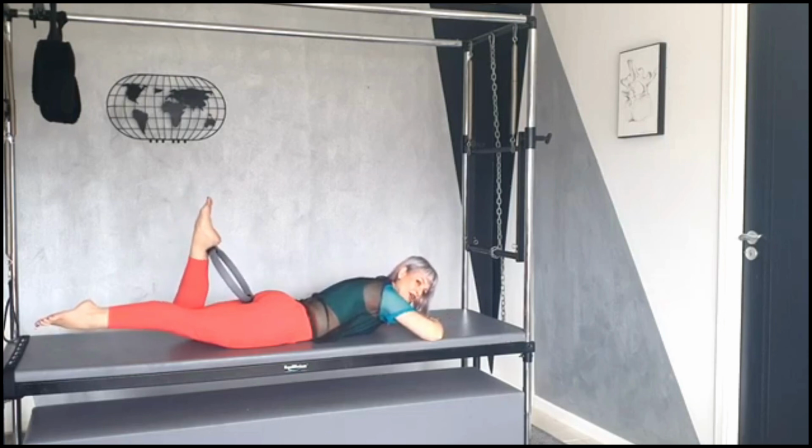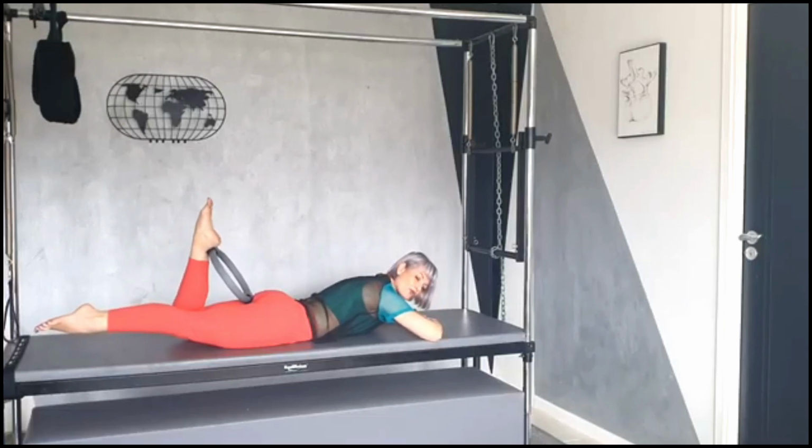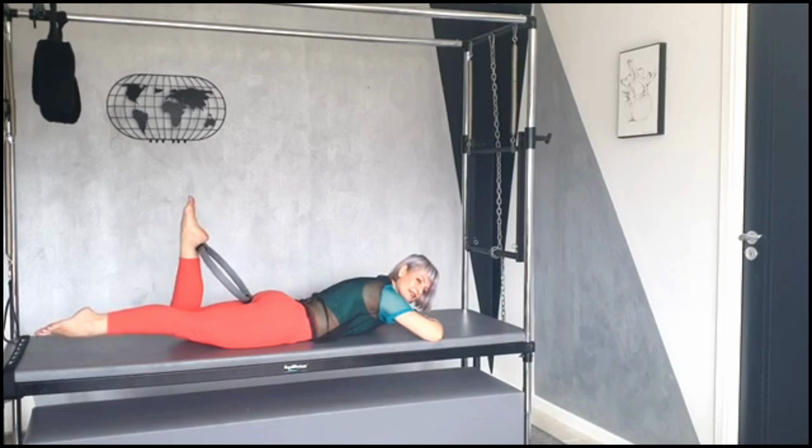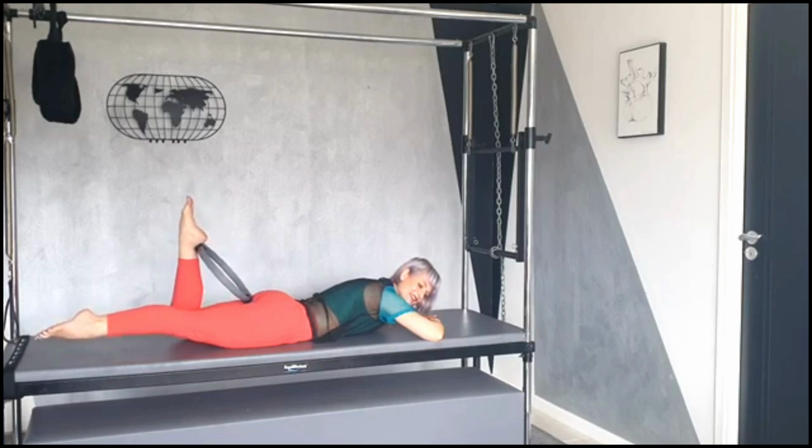One. Release. Pull. Two. Release. And three. Release. Deep. Four. Release. Pull. Five. Exhale. Six. Pulling the pubic bone through. And eight. Tummy draws. Nine. Keep that other leg straight and extended.